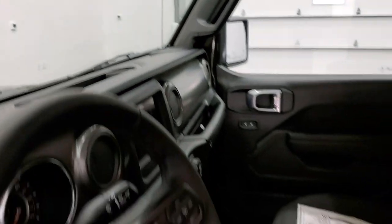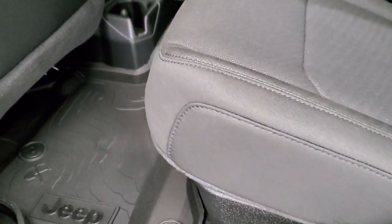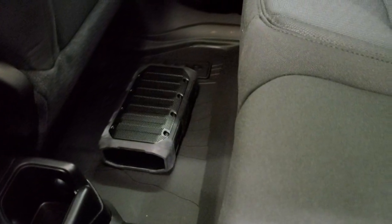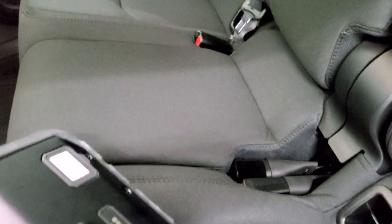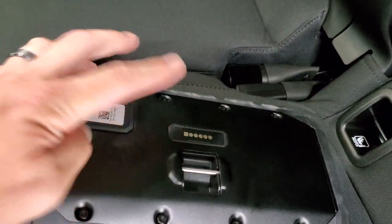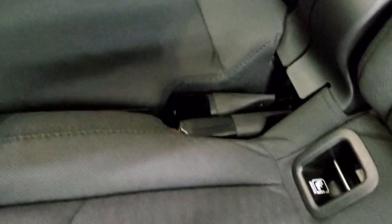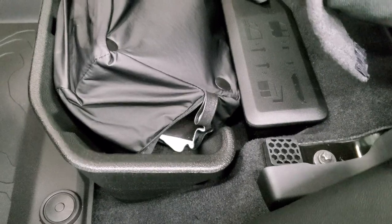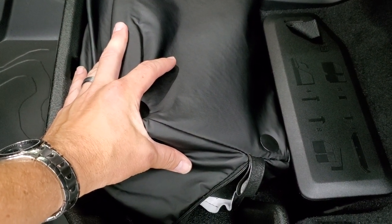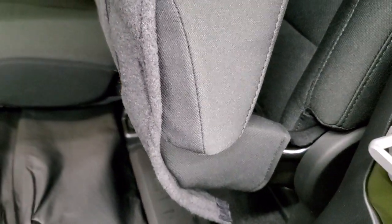We'll check out the back seats. Back here, you get those all-weather floor mats as well. There's your wireless speaker that actually stores behind the passenger back seat — it's a Bluetooth speaker. While it's stored back there, it charges right there, so it should always stay charged and you can connect your cell phone to it and play music off of it. Like if you go to the beach or camping, it's pretty handy. And then you get storage underneath here — this is where your bag is for your front hardtop pieces. You also get storage for all your bolts for your hardtop and door pieces right there, and that seat just clicks into place and stays there.